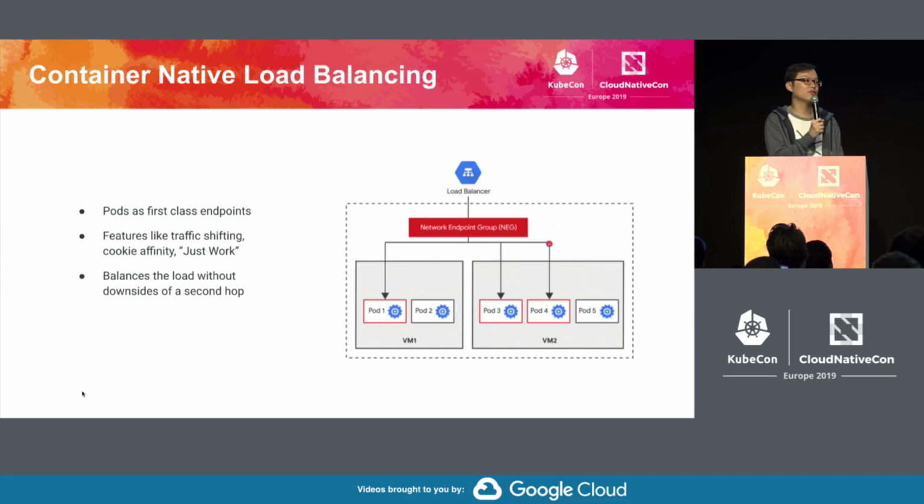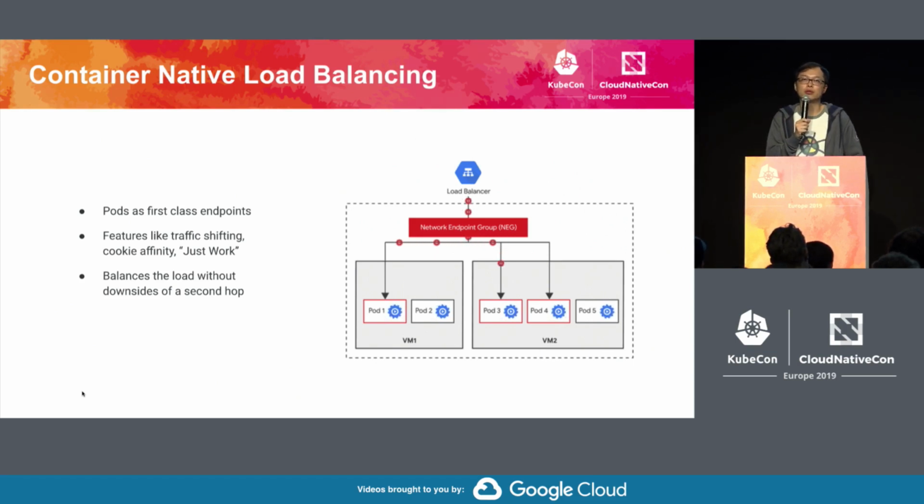Take traffic shifting, for example. If you are doing secondary load balancing and you shift traffic among VMs, it doesn't translate to shifting traffic among the backend pods, because any VM will just randomly forward traffic to one of the backend pods. With this container native load balancing, you can actually accurately shift traffic among the pods. And it can also evenly distribute the load accurately.